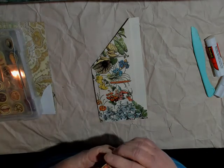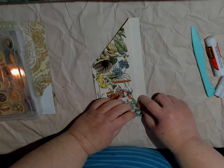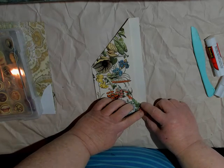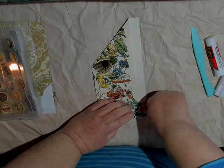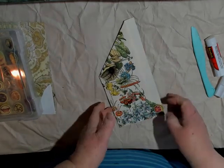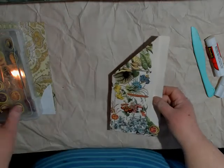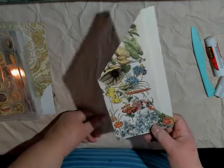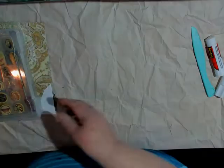Okay, so now I'm back with this. And you can put it up here, down here, wherever. I'm going to put it right there. Okay, easy peasy lemon squeezy. There's that one done, okay? And that's yet a different size. So, pretty easy one. Emily, thank you.